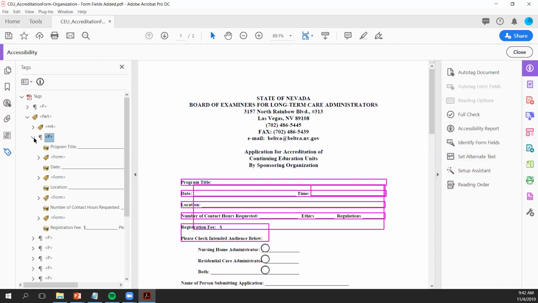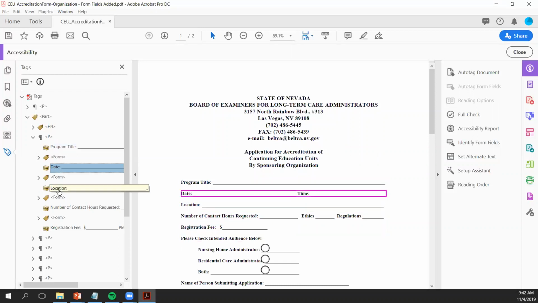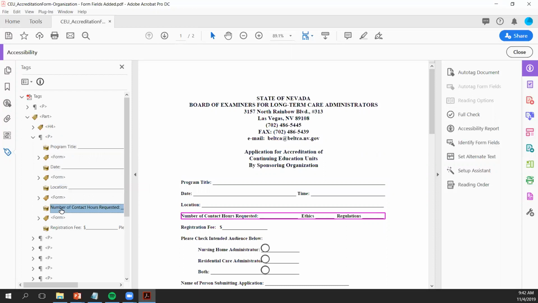So all under this one paragraph tag, we have program title, date, location, number of contact hours requested, and so on. So all of this is in one P tag. We need to correct this so they're each in separate P tags.